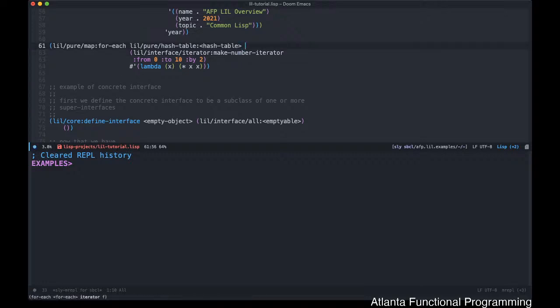Let's see here. So I might be using the top. Let me see if I can do this instead. Interface map for each.